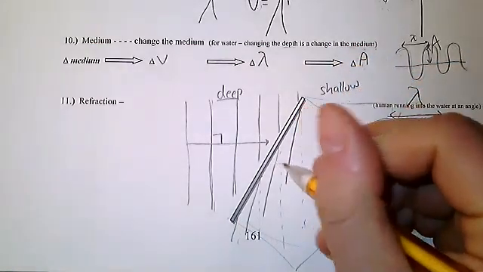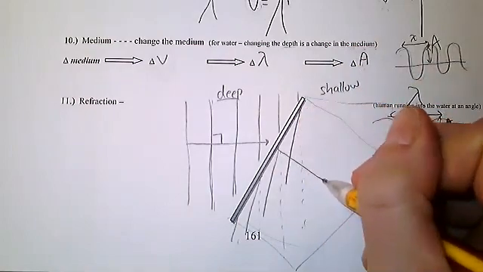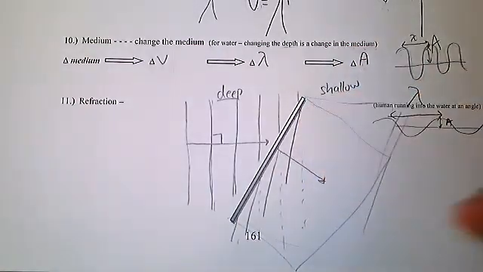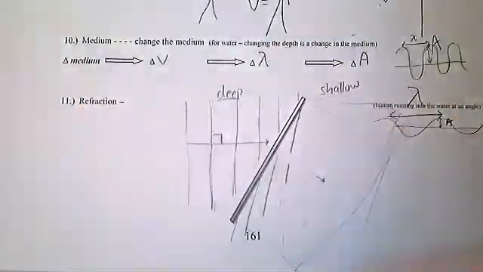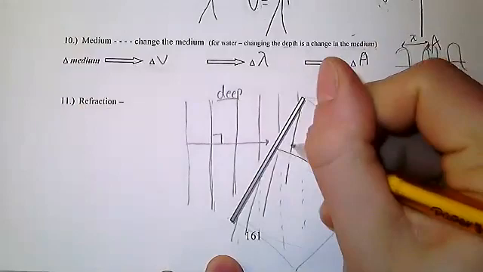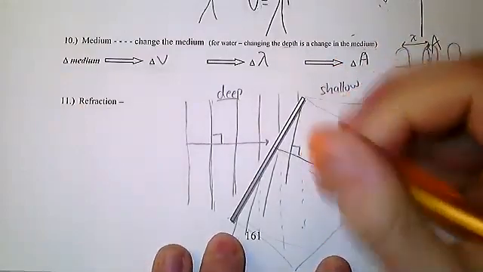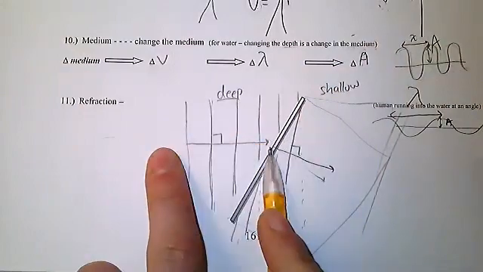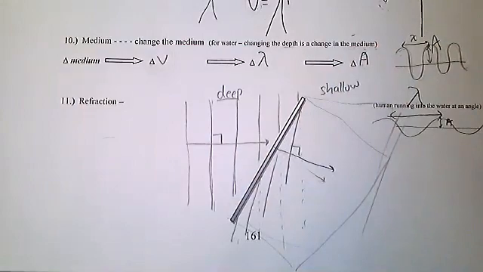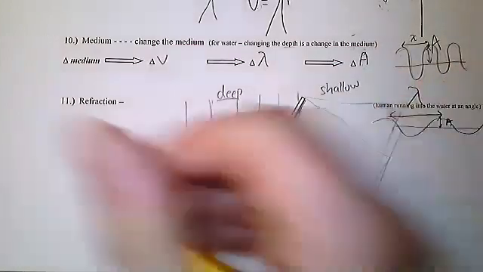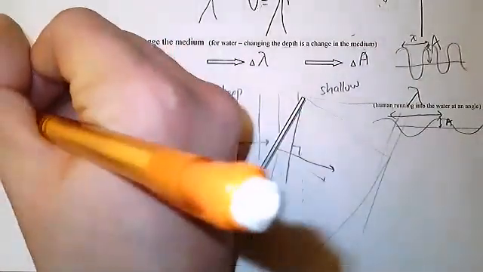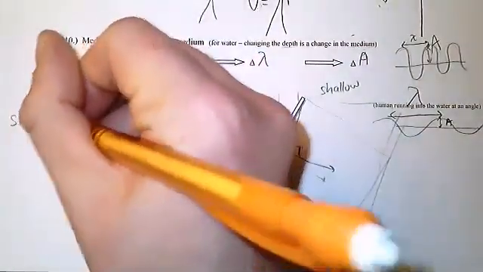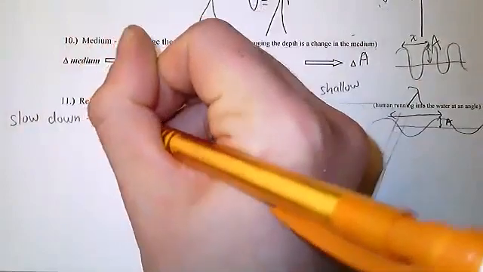Something more like this. Again, we need to draw our ray, and I didn't draw it very well, at a right angle to our wavefronts. So you can see that literally the direction of motion of our waves got kinked a little. We notice here, I'll write it over here, when we slow down a wave, we change its direction.